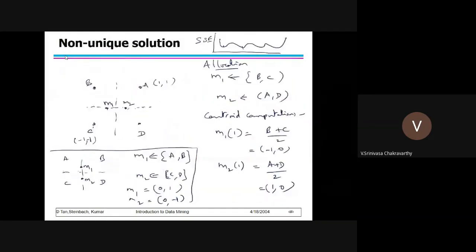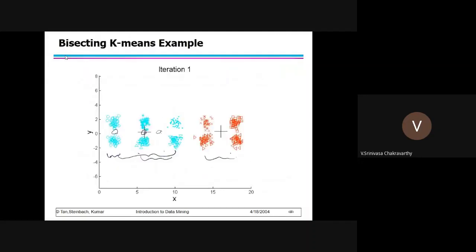So in bisecting k-means, you take only 2 clusters, k equal to 2, and bisect the entire data set into two clusters. Even here, your choice may not be great because the probability is half, it's not 1. So you randomly take initial centroids, this pair of centroids, and do a few trials. Each of them will give you a different clustering, hopefully, or sometimes it might even give the same clustering, because after you allocate and recompute the centroid, depending upon the data set, you might get the same clustering. But among them, you see which clustering got you the smallest SSC. Take that as a starting point, then go to the next step.